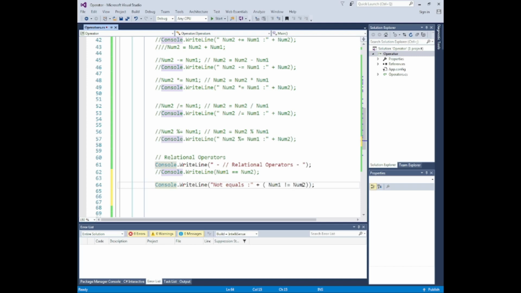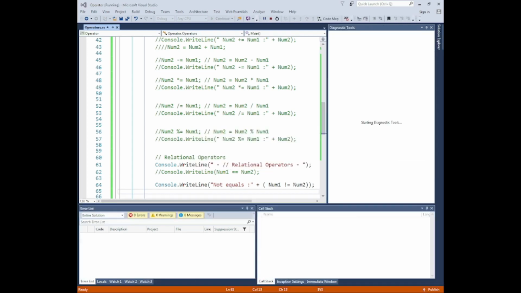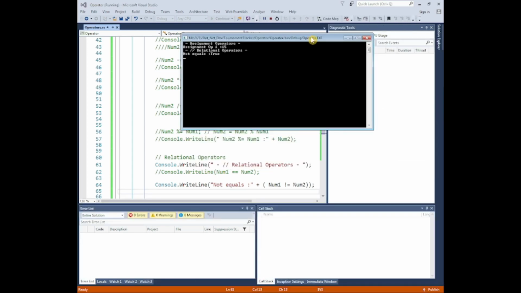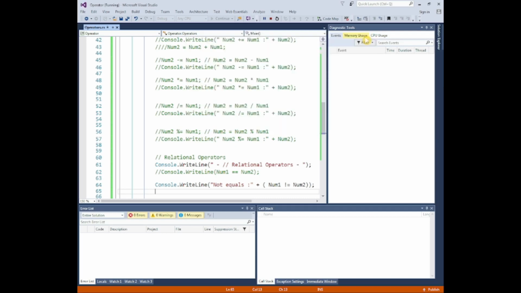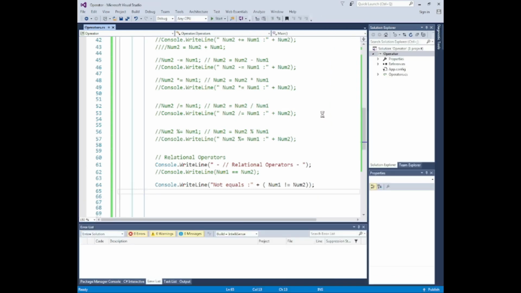So we should see a value of true when we run this. Okay, not equals to true. And I'll show you the other 3 or 4 pretty quickly.